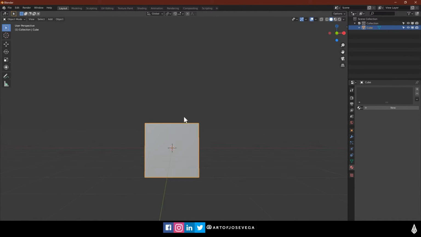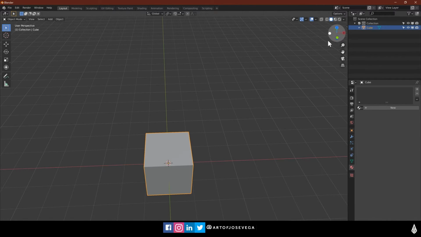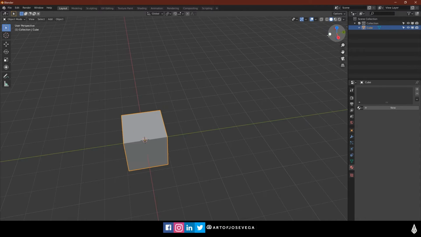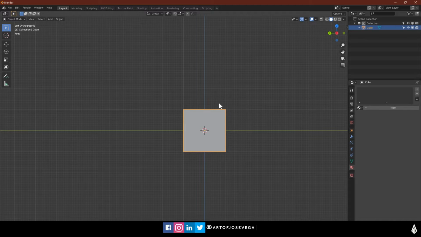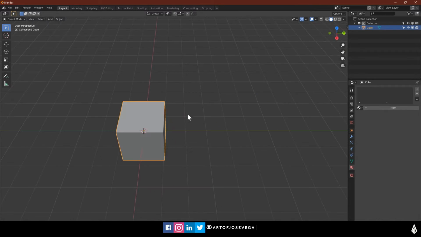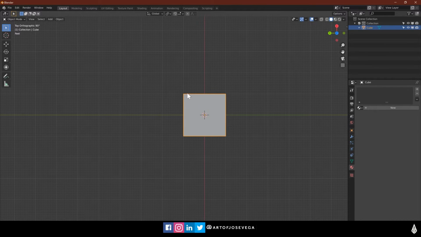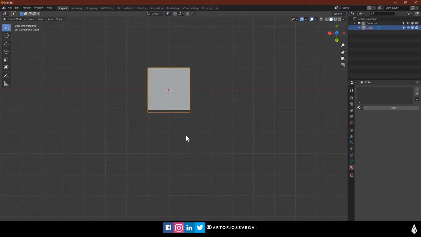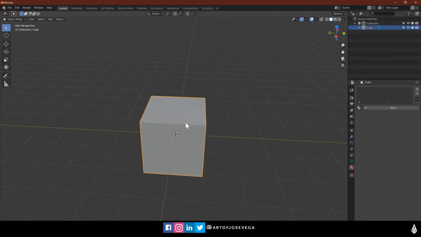Now, if I want to look completely straight on orthographically into this, I can use my gizmo here, so you can see that as I rotate, these move. If I want to look at it from the left to the right, completely orthographic, I can click that circle, and then it will take me to the front here. I can also use my Alt button as I'm rotating my camera to snap into some of these orthographic views. So I'm pressing my Alt just to snap. Either way is fine, however you would like to, but just to give you an idea.